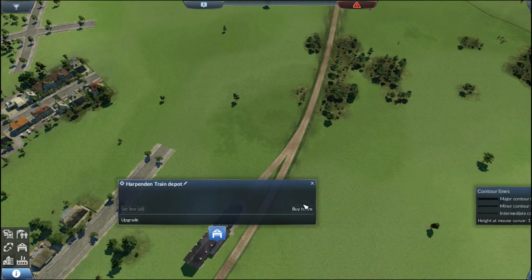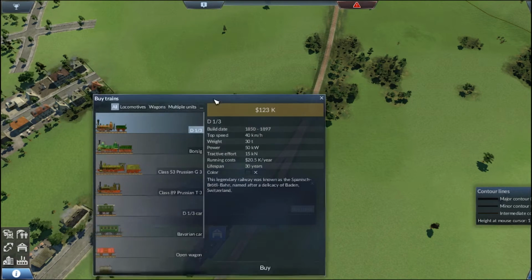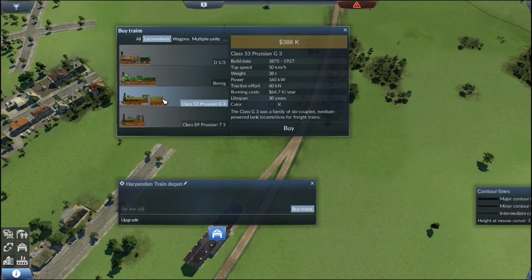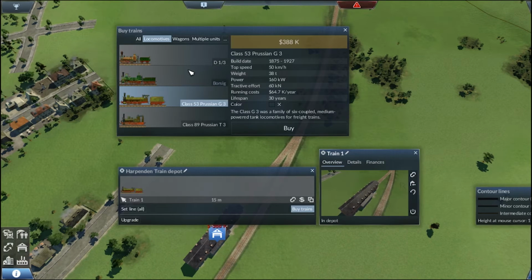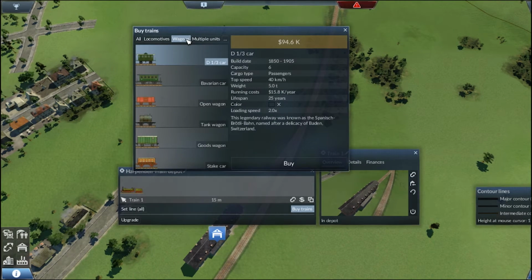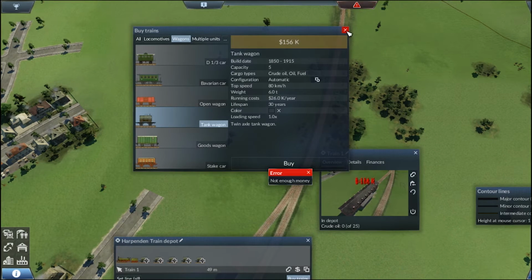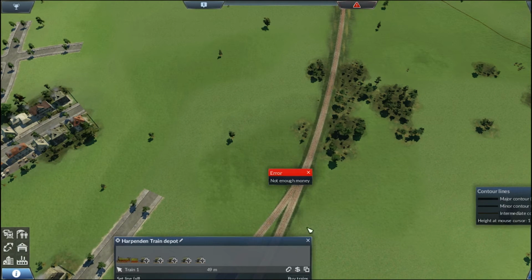Alrighty. By train, what kind of trains do we have? Locomotives. This one looks pretty cool. It's a terrible, terrible colour, but it looks pretty cool. Now, we need something that can do... what do we need? Oil. So, do you do crude oil? Oil and fuel. Perfect. Alright, that is all we can buy, so that is going to do for the moment.